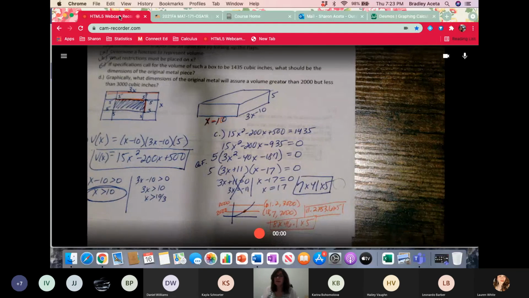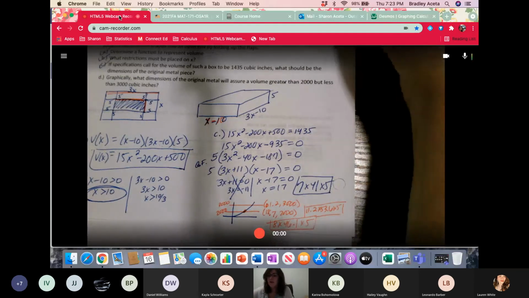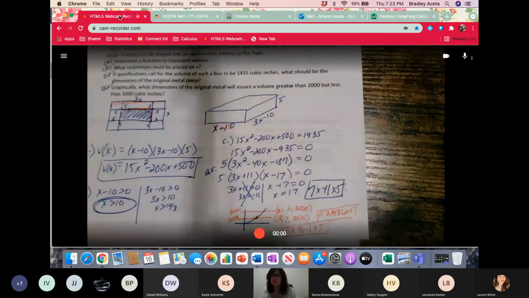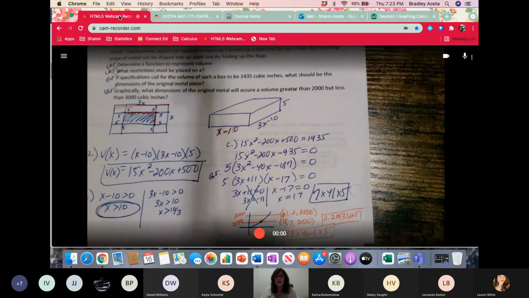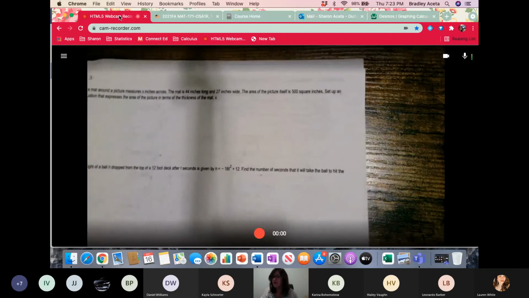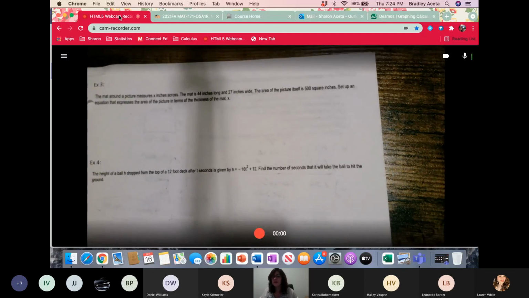All right. So I'm already laughing because I can almost feel everybody right now being like, Miss Aceta, I would skip that question, but don't. At least try to get at least a few parts of this correct, and it would make you feel really good. I promise you that, because this is a tough question, and I know it's on the homework tonight. So let's just go to our last few. Hopefully they'll be easier. I'm pretty sure they are. I tried to get the tough ones out of the way in the beginning.